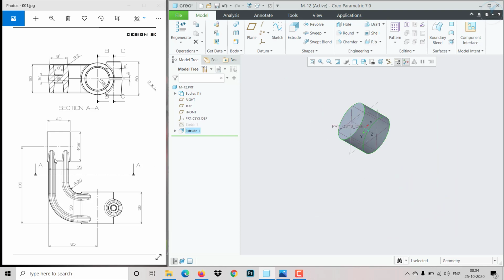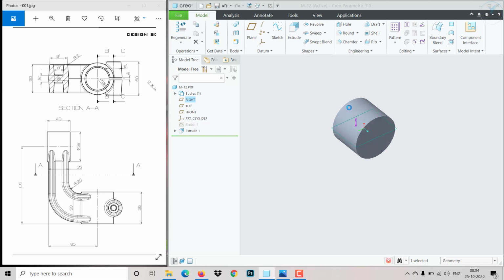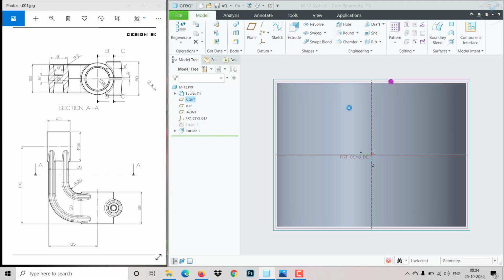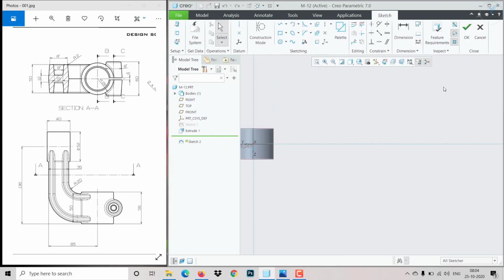So now we need to create this shape. If you click over here, this is your cross section, but the distance is changing like 35 to 50. So we have to create this with swept-blend. Already we know for swept-blend we need to create first the path, how it has to be made. So we need to create like this.